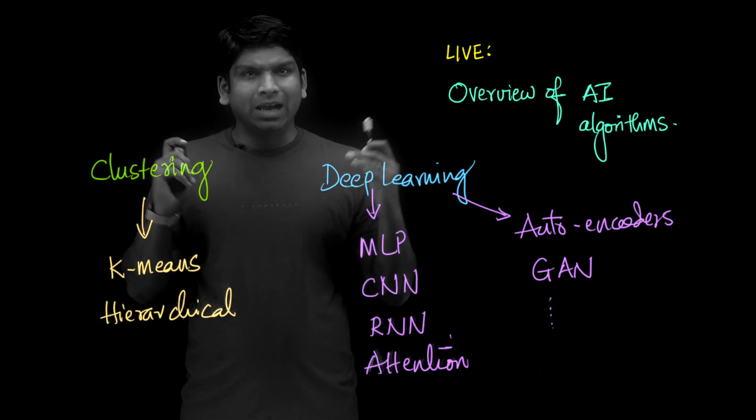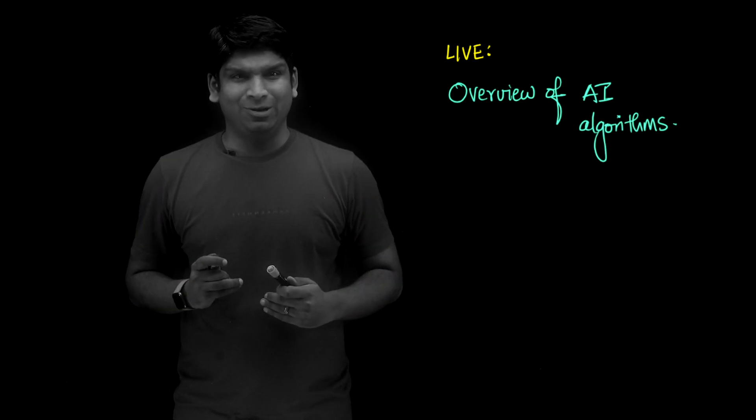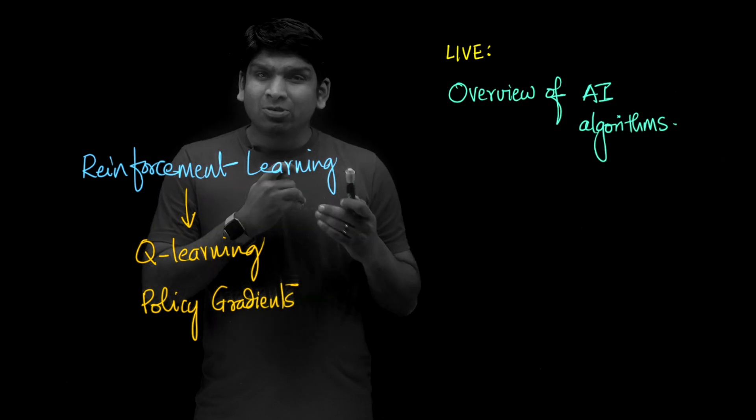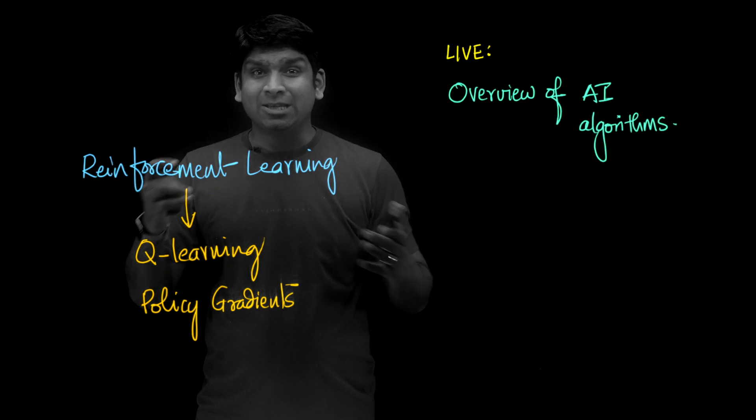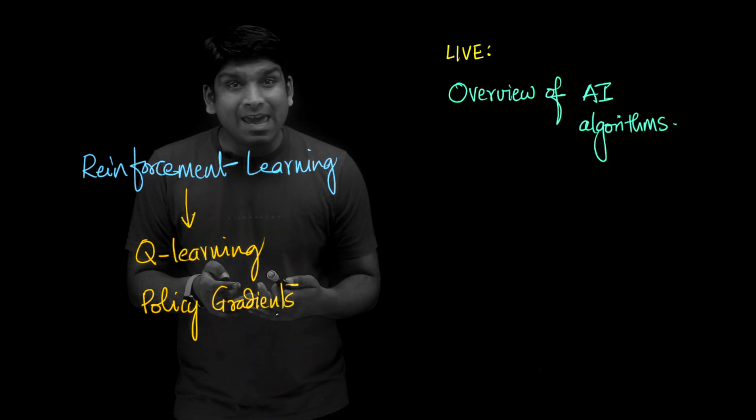I'll try to cover as much as possible in deep learning, but all this will be at a high-level overview. I'll try to give intuitive understanding without diving too deep into the mathematics. I'll also touch upon reinforcement learning, trying to give you an understanding of where reinforcement learning fits into this broader picture of machine learning, especially in the context of robotics and playing games like AlphaGo.